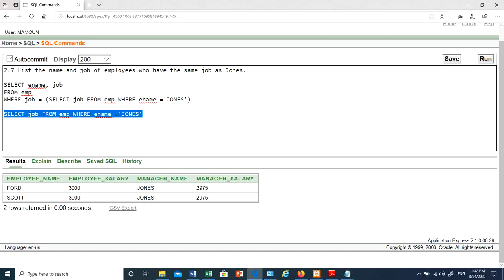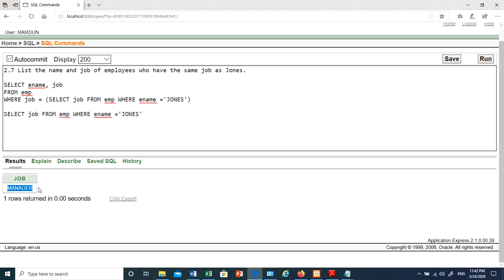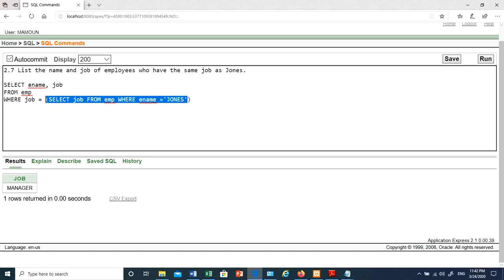So this is a query inside of another query. If you would like to know the Jones job, here is Jones's job. He's a manager. But since you don't know this information and you don't need to actually do it separately, you have to use it as a subquery.